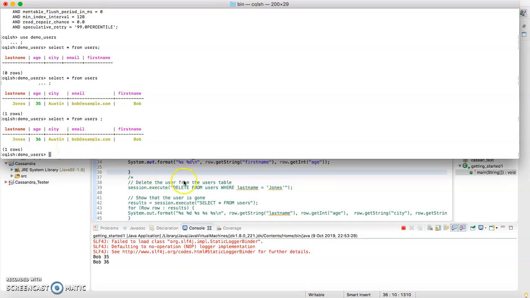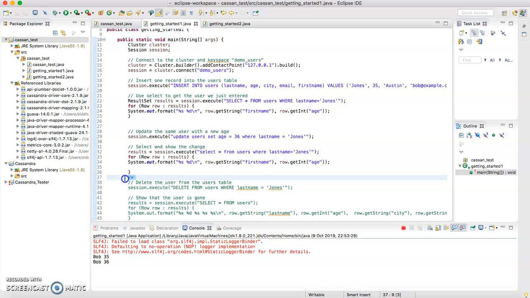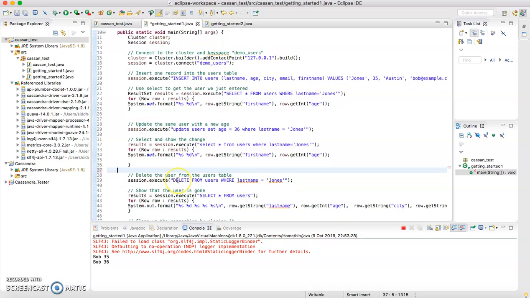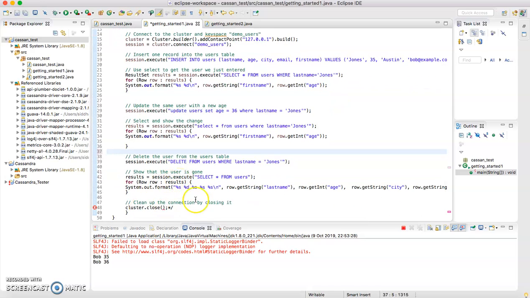Now moving on, we will delete this user and then show what is the remaining rows in that database. Ideally, we don't have any other rows in that database, so the database should be clean after we do the delete operation. In the delete operation, we are using the primary key Jones, and then we are using the select function again to select from users and display the remaining names.